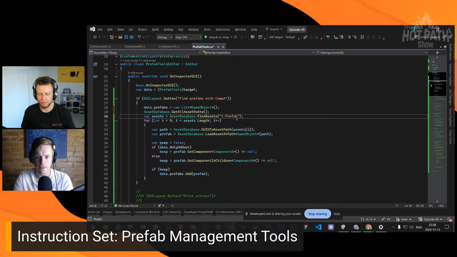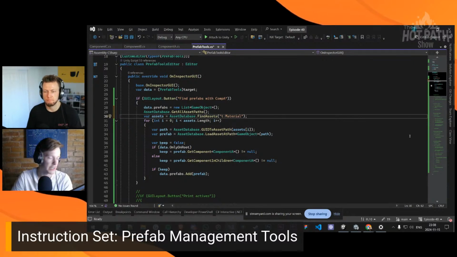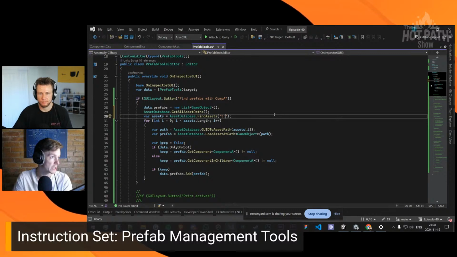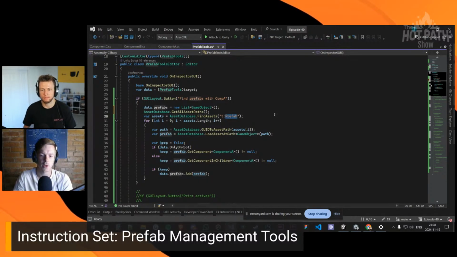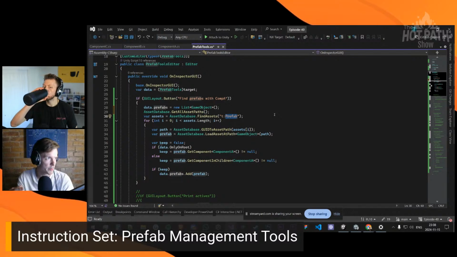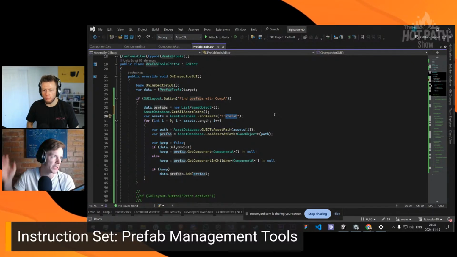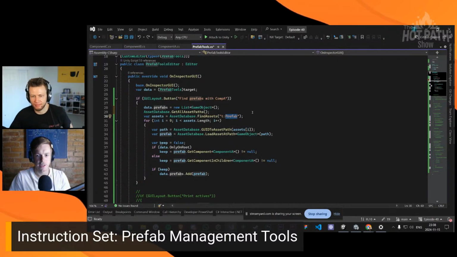Exactly, and material would work exactly the same, and also names of scriptable objects themselves, because you can search for them directly as a type, since a scriptable object can only be one type on disk, while prefabs can have a billion components per prefab, so it's harder to search for that.